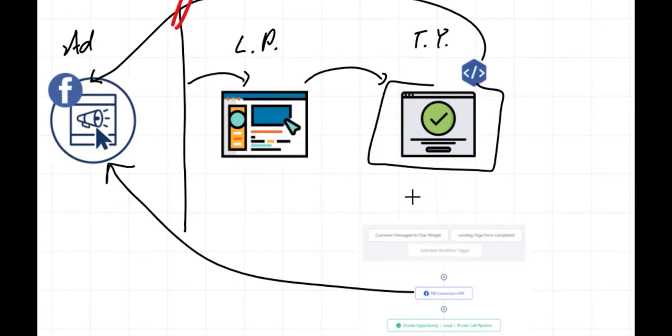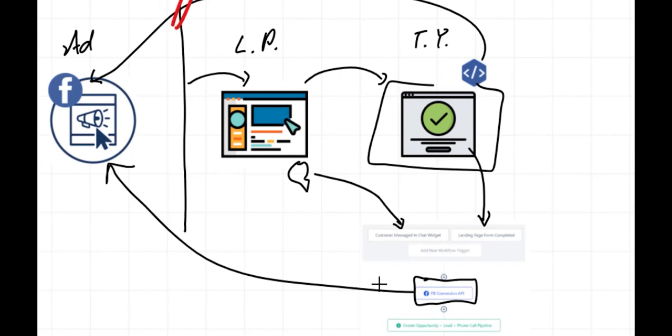But with your automation platform and workflows, not only can you capture those people who hit the thank you page, which we call the landing page completed, but if you install your chat widget on your landing page, even if someone simply asks a question on your landing page and doesn't opt in, that can be tracked as someone messaging you, and that can also trigger this Facebook conversion API to fire and indicate this was a lead event.